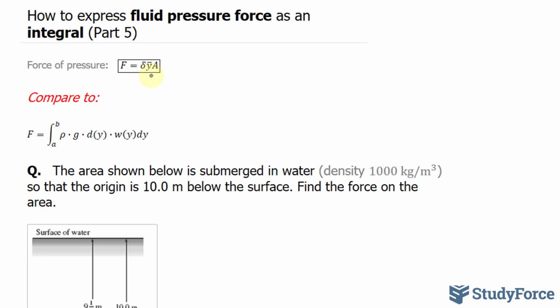This is very similar to the formula that we used before. Aside from the fact that we used rho to represent density before, this part represented the depth as a function of y, whereas w at y dy represented the width of the shape as a function with respect to y. So by multiplying these two, this part to this part, we found the area. Now this has been replaced in our new function. We have our area, which we'll find right now. We'll multiply it by the y coordinate of the centroid, and altogether this should give us force of pressure. So let's go ahead and answer this question.